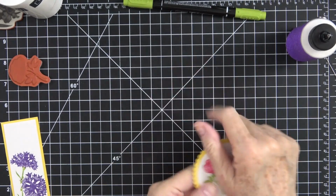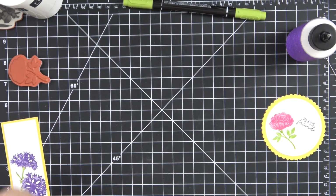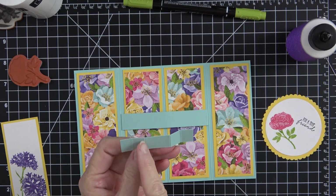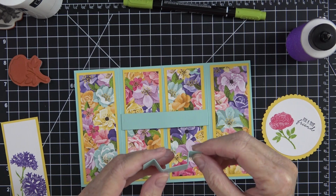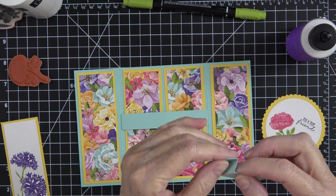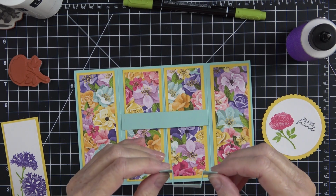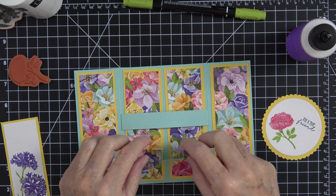Just like that. Now we can bring our card back over, and we have this little piece here that measures 3/4 of an inch by 3, and we score this at 1/2, 1, 2, 2.5, and you want to accordion bend this so that you do a valley and a mountain and a valley. So your piece will look like this. When you sit it down, it should look just like my piece.